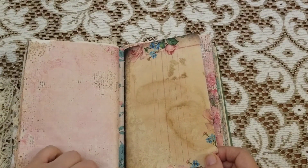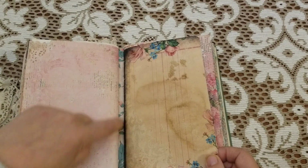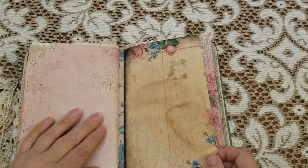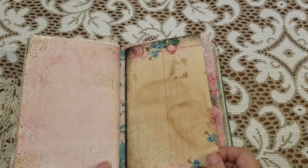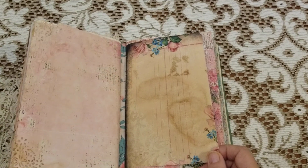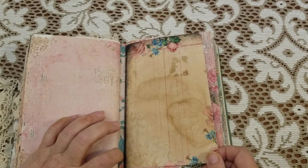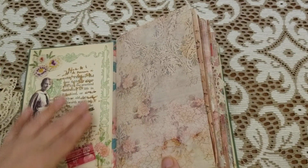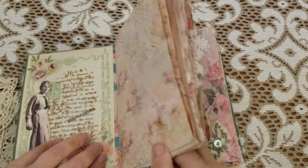You can see I used the hidden spine, so this is a piece of fabric. When I create a hidden spine, I fuse the fabric to some tissue paper, and it's flexible, and yet the tissue paper on the back, what they call book paper, adheres better when I glue it in. So I sew the signatures to this piece of fabric, and then I glue it into the spine, and then I glue these cover pages over that so that it makes it more sturdy.